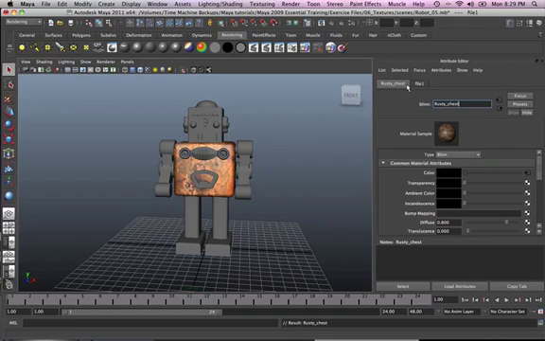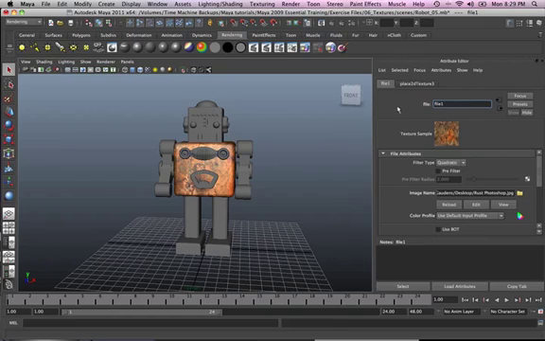Then go back to my image map by clicking this bad boy here. Voila, going back to our image map. So file attributes gives us a couple of options, as you can see. One is the ability to filter this for rendering, which is here, filter type for rendering.